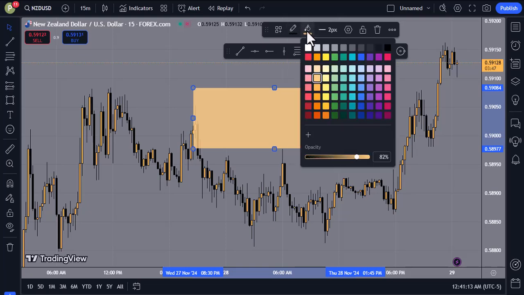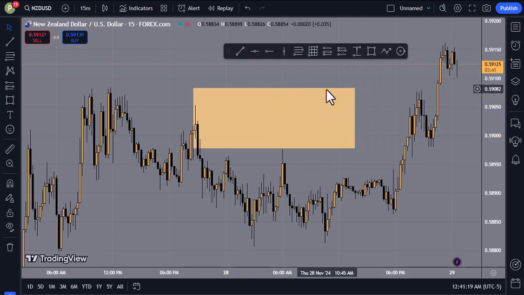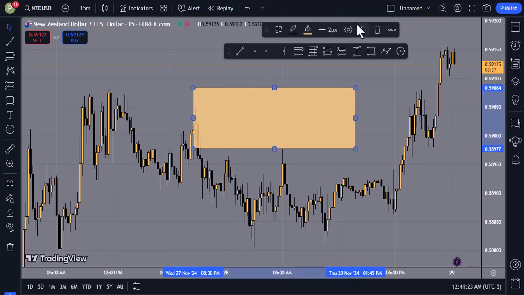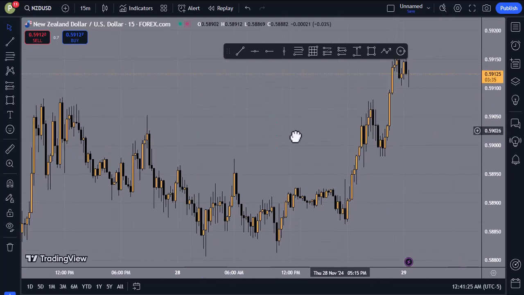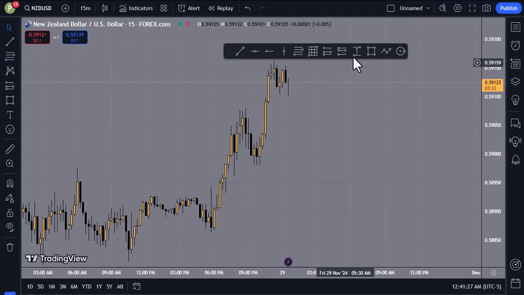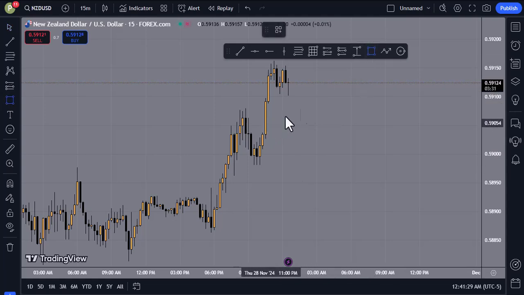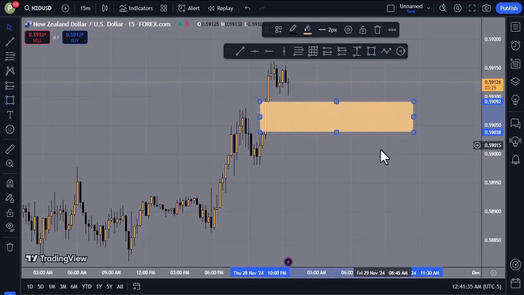Then if you want to, let's say, customize this rectangle, so let me clear this. You click here for delete. So assume you want to customize this rectangle now, and then you anchor your rectangle here and mark at this fair value gap, for instance.